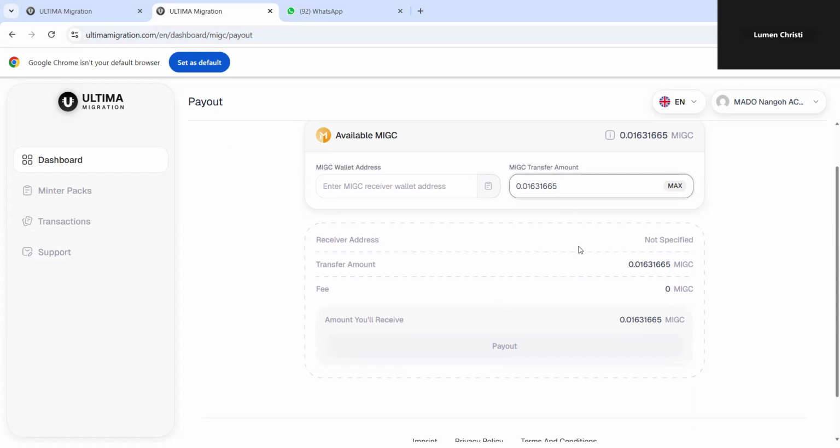Also understand that each time you are doing freezing, you will require a gas fee. There's a gas fee which you have to pay, and the gas fee for now is paid using what we refer to as U energy. How to get the U energy, there's also a tutorial video on how to go about it. There are also packages that the company puts on sale, that you can purchase by simply freezing Ultima coins. You freeze Ultima coins for a period of 3 years, and they give you a certain quantity of U energy for free, which you can use to carry out all your transactions.